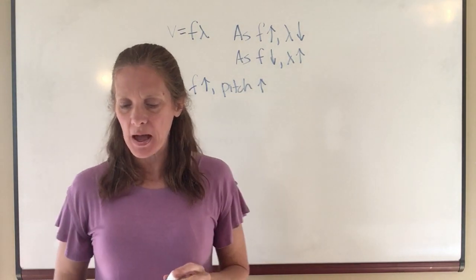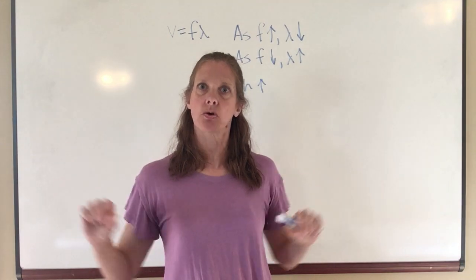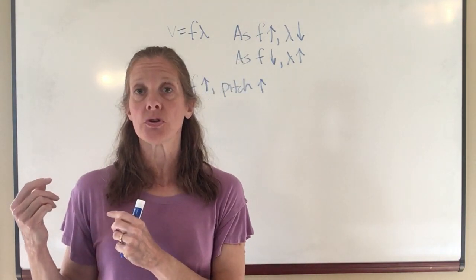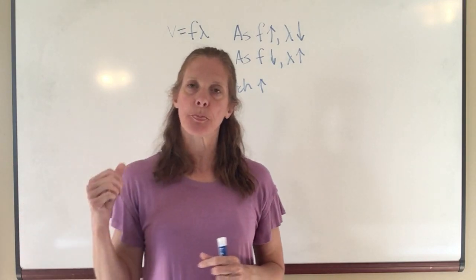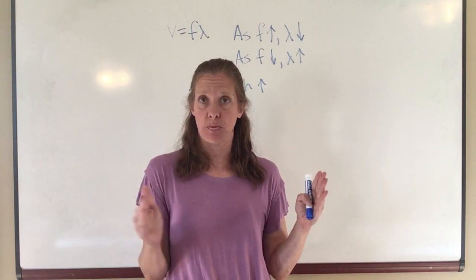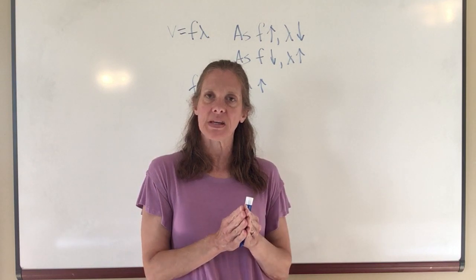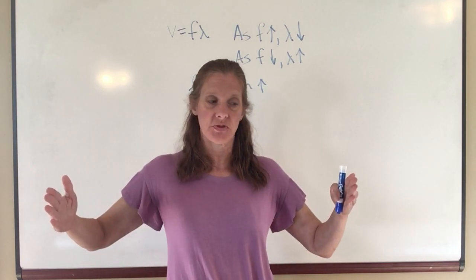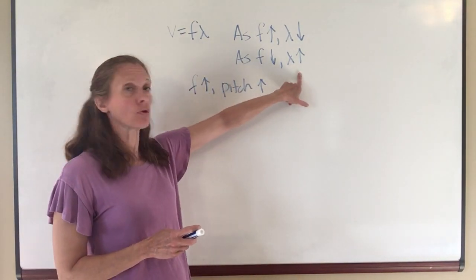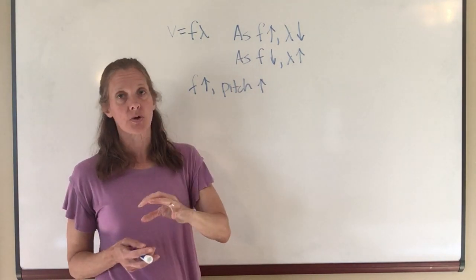If you think about a flute, flutes are long cylindrical instruments, and they have buttons and caps that the flutist will press. What those buttons and caps do is change the length of the air tube inside of the flute. If you give the air a long distance to move down, it has a longer wavelength. And the longer the wavelength, the lower the frequency. The lower the frequency, the lower the pitch.